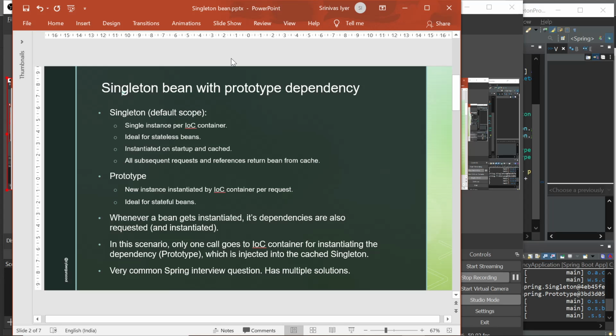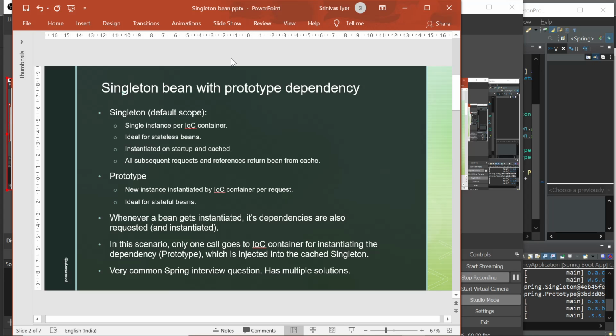So singleton, as we know, is the default scope in Spring, and it means that we would be having a single instance of the Spring Bean for the IOC container. Now these beans get instantiated on startup by the IOC container, and as soon as they are instantiated, they will be cached. In order for it to get instantiated, all its dependencies need to be instantiated as well. Once everything is ready, they will put it in cache, and then whenever you request a singleton from anywhere in your application, the cached copy is what is retrieved and used.